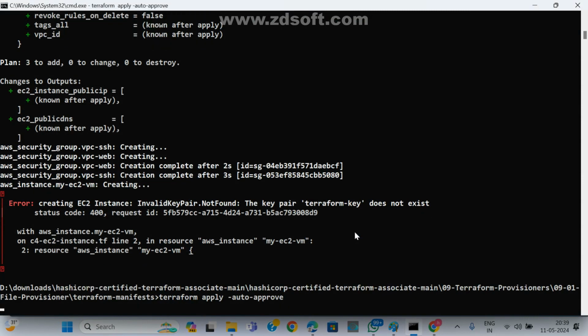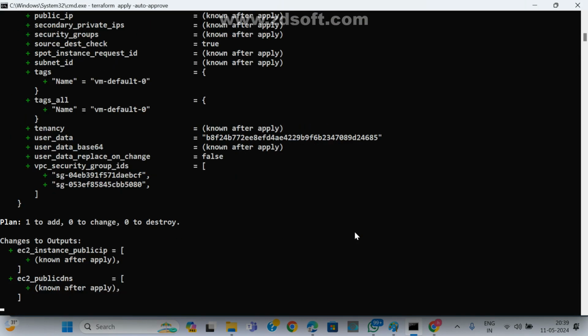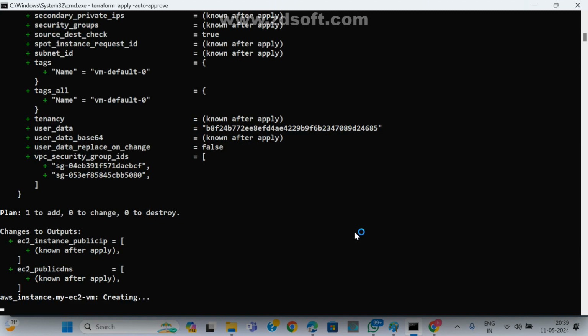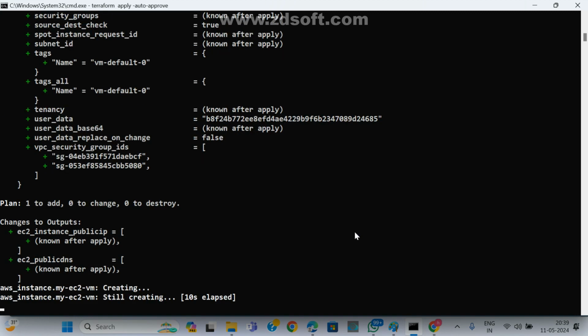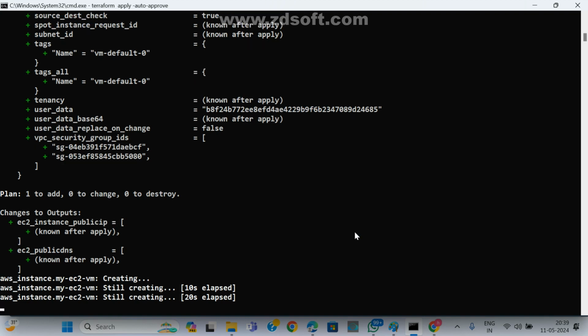What happened here? Now see, everything is fine for us. The AWS instance, my EC2 VM, is creating. See here, three things are going on.